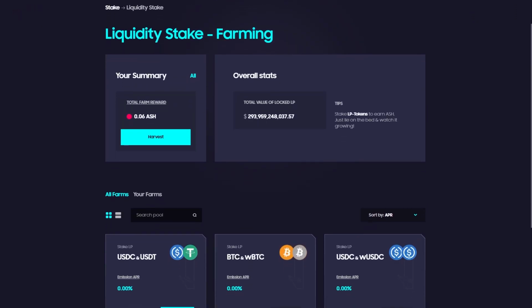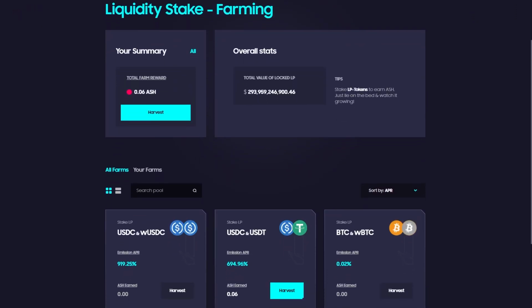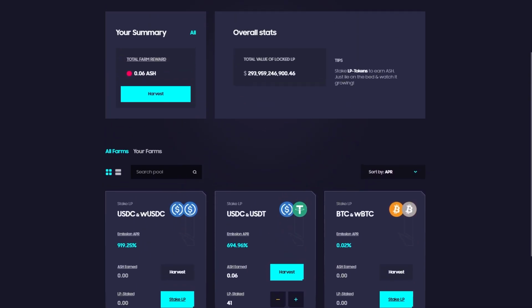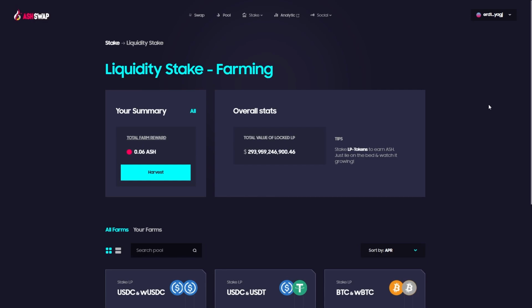As is with the Maya exchange, providing liquidity also means that you will receive what is called an LP token. To further incentivize users to provide liquidity, AshSwap users will be able to stake their LP tokens to get, and here ladies and gentlemen is the fun part, the ASH token.